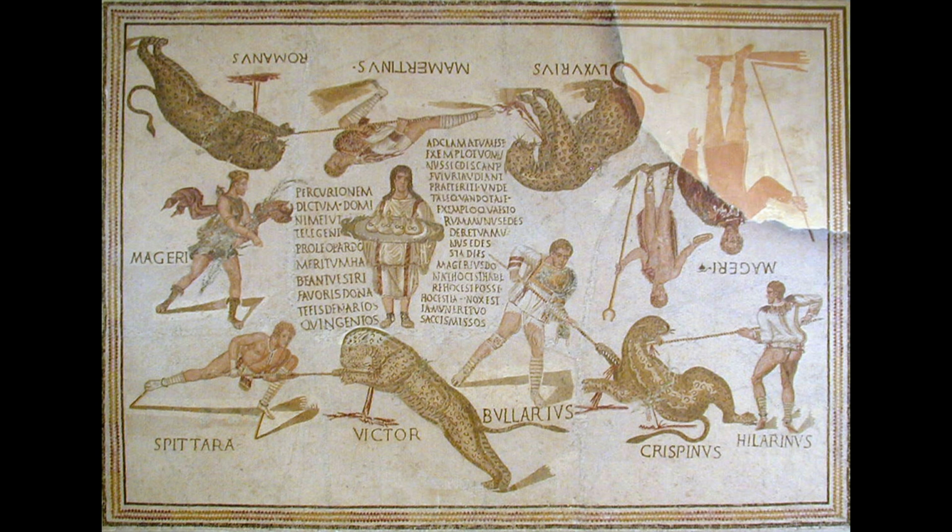And you can very clearly see on this mosaic that there are 3 elements that are combined: the representation of an exciting scene, the commemorative and honorific record, as well as the assertion of supernatural protection. The commemorative and honorific record predominates, and it constitutes the main reason for the mosaic being commissioned.